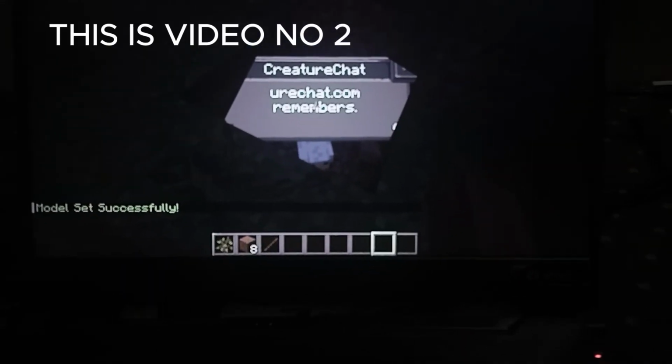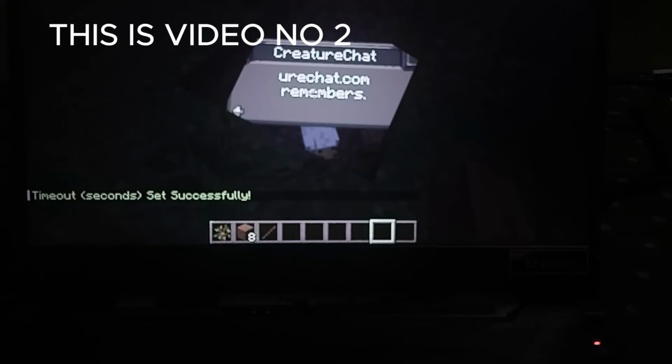The second command we will use will be llama 3, and the third command will be the host timeout set to 0. These 3 will make it work, and then I will summon a cow to check it. We are not going to use this chicken again, because once they start showing Discord, they will keep showing Discord. So don't trust them. Just try on a new mob or in a new world.